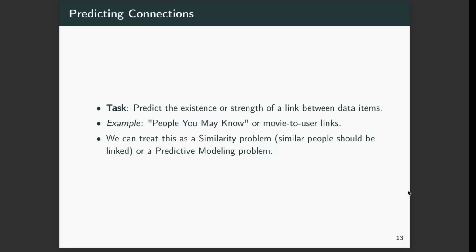Rather than just computing similarity, you engineer features from the network structure and the entity attributes, and then train a classifier to predict whether a link exists. This is more flexible and powerful because it can incorporate any kind of information you have about the entities and their existing connections. Link prediction is a beautiful example of how data science problems can be reformulated. A social recommendation problem becomes a classification problem. A movie recommendation problem becomes a regression problem. The key is the analytical engineering skill of recognizing the underlying structure.